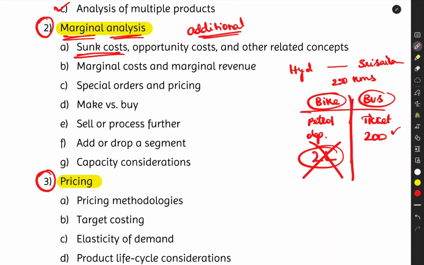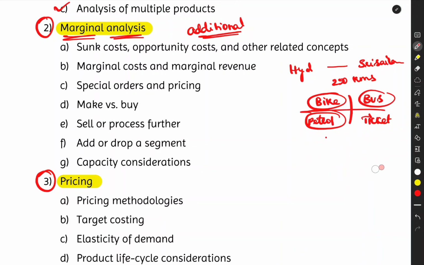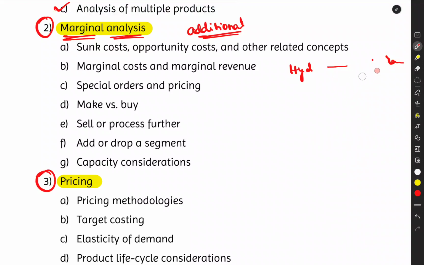So 2 lakhs is your bike cost, which you have already invested. You have already bought your bike. It's done. It is an old cost. You don't need to buy a new bike to go to Sri Salem, right? You have an existing one. So this is called a sunk cost which has already been incurred, which is not relevant for taking a decision. But petrol, yes, that is relevant for taking the decision. Depreciation, that's a tricky concept which we'll discuss in detail in the lectures. I don't want to cover everything in an index video, right?